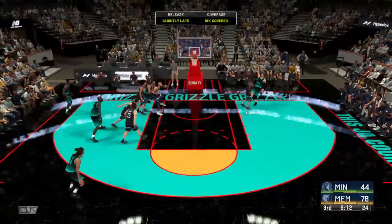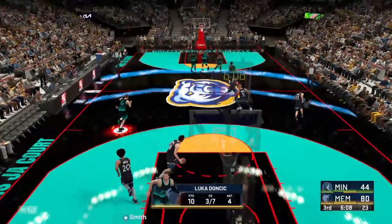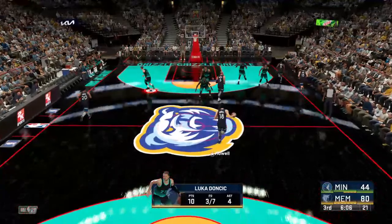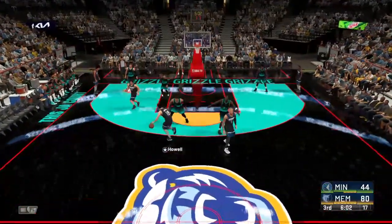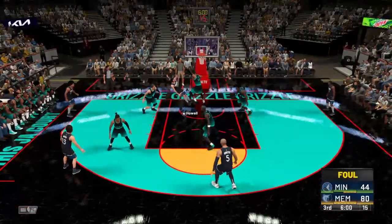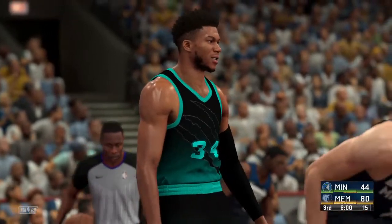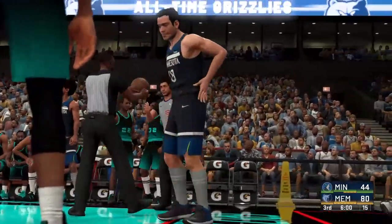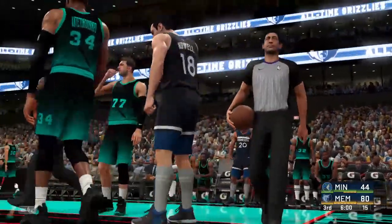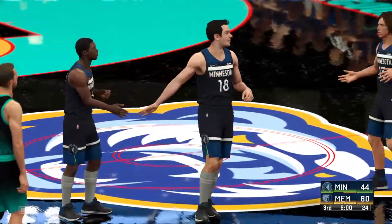Now here's Doncic. Defense is right there. 2 points. That one goes. You know, in this day and age, you expect most players to drive it or shoot the three. Luka utilizing the 15 to 20-foot range here. Good idea. And the whistle on the shot. Got some contact there. Misses the shot, but he'll shoot 2. Personal foul. First team foul. At the line for the Timberwolves, 2 shots.